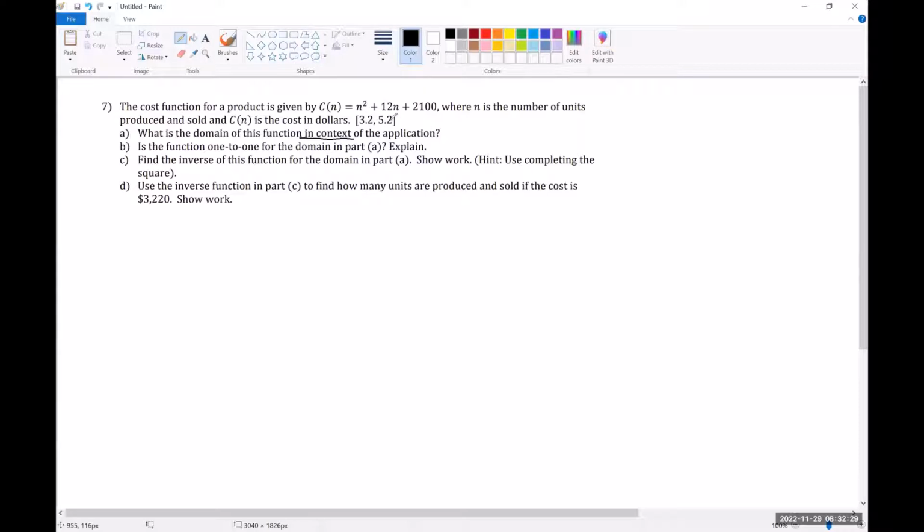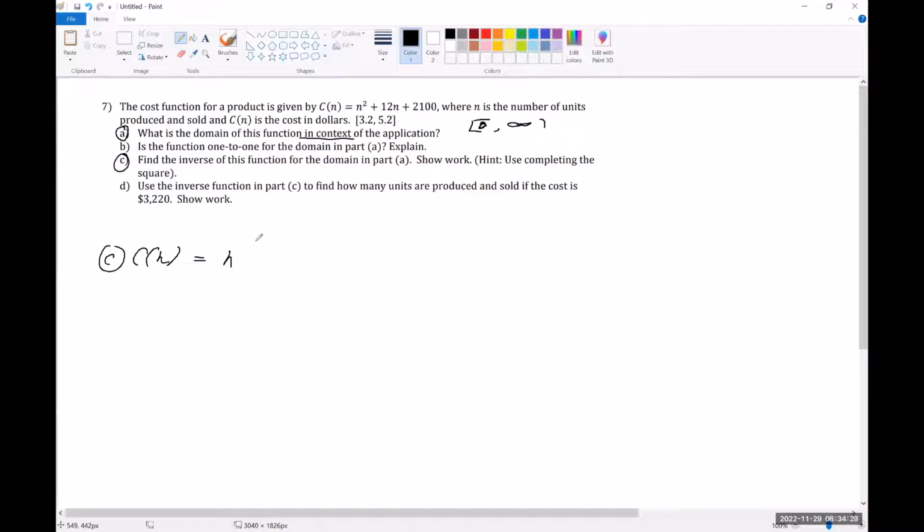In the context of this story problem, we'll use brackets 0. So we did part A. I think we could do part C relatively easy. So I'm gonna do n.